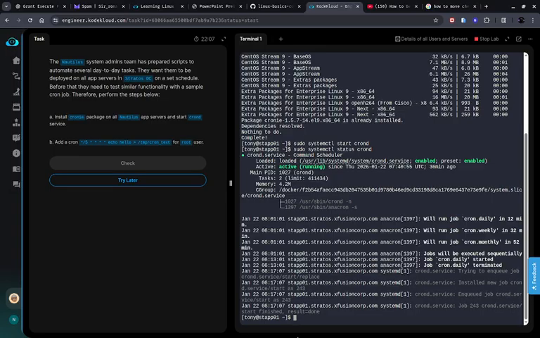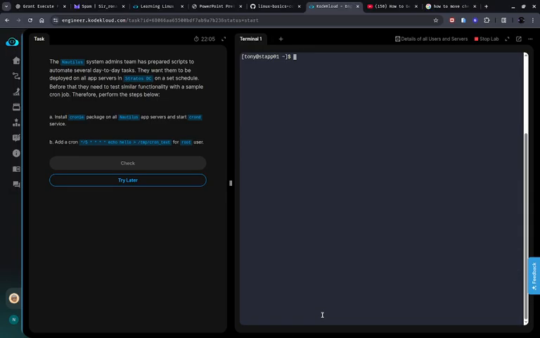Now we have to add the cron job that is given for the challenge. In fact, we need sudo. We go to crontab with the -e here, and I'm going to just copy the line and paste it.